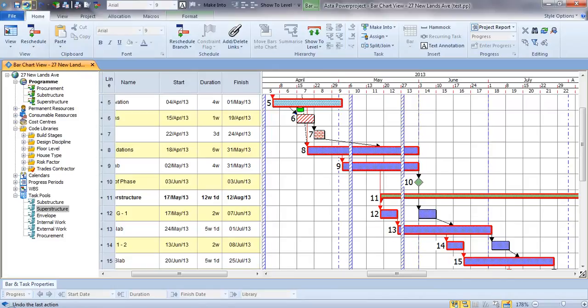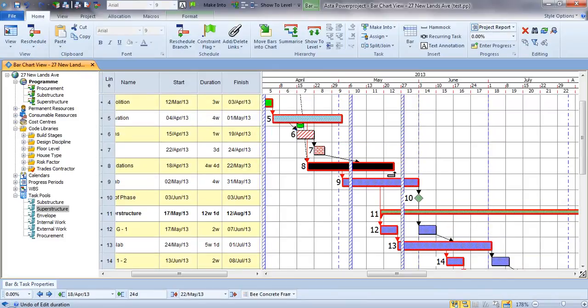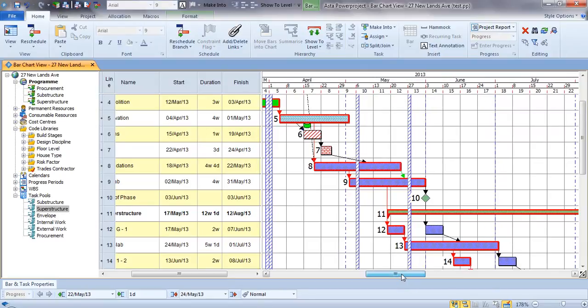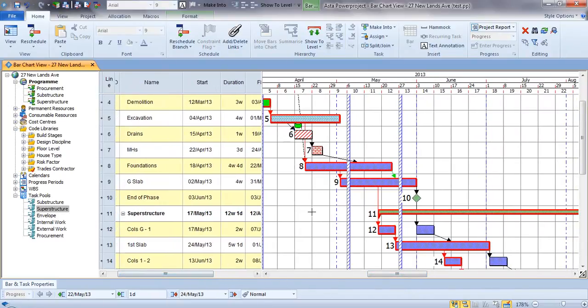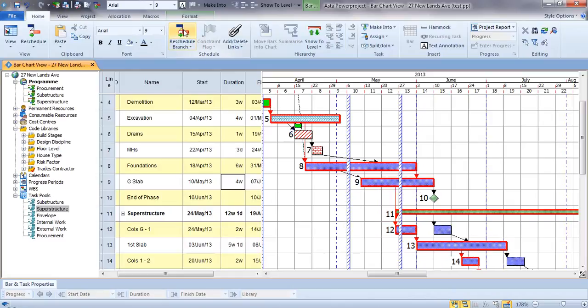So in PowerProject you can also have a link from the end of an activity or any part of an activity to any part of another activity. So the last 5 days of the ground floor slab must continue once the foundations are finished. So if we schedule, it's going to make no difference now, but if we change the duration of this activity and we schedule again, you see the knock-on impact, and you can prove cause and effect from something that's happening in your project that maybe is outside your control. So the ability to have multiple links between multiple activities is very powerful in PowerProject.